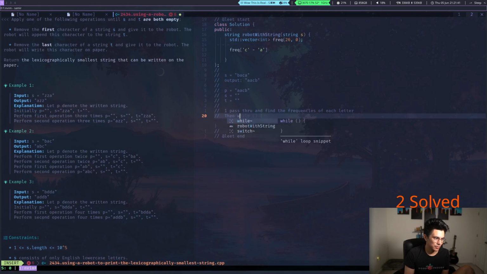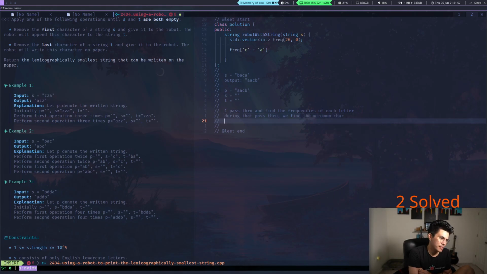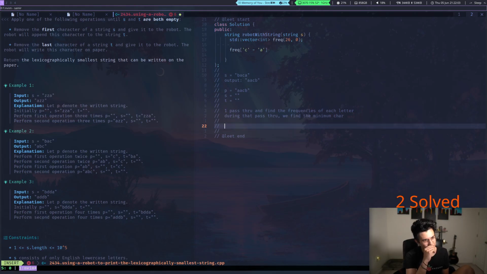Then during that pass through, we find the minimum character. Okay, and then we have to do something else after that. So we have a minimum character, and we know the frequencies of all of them. For loop the string again. For loop s again, and then we have to do stuff.